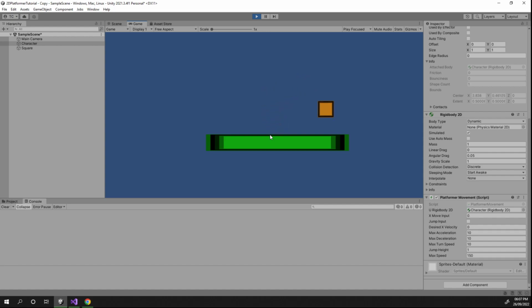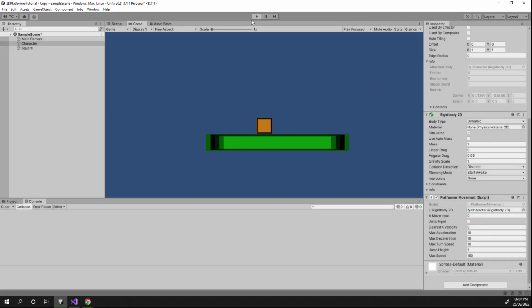And now, even if I'm at the very bottom of my falling, so if I jump a bunch of times and then begin to fall, and then I just jump at the very end, our jump should be the same consistent jump height, no matter what situation we are in, whether we're falling or we're already going up into the air.